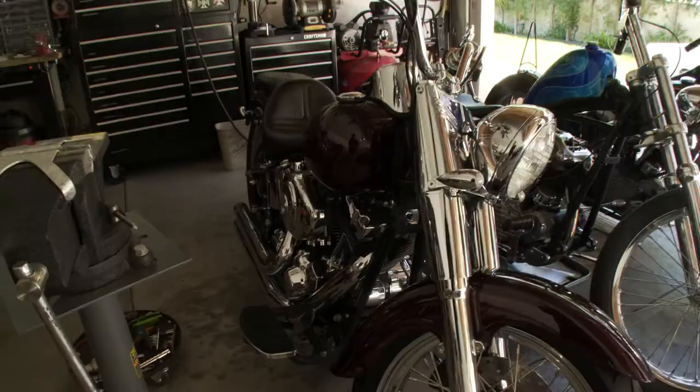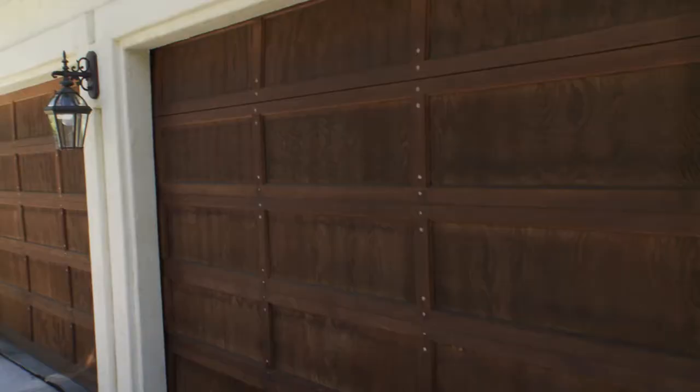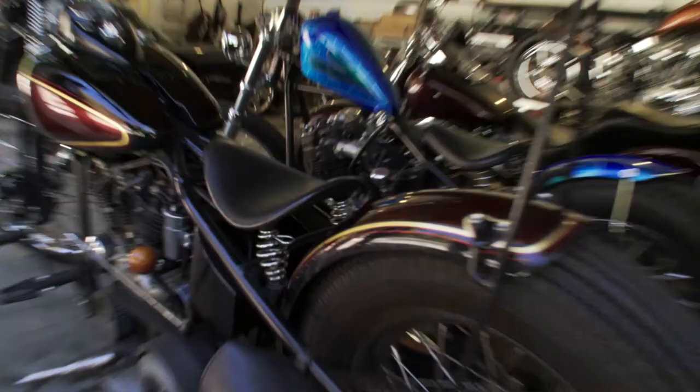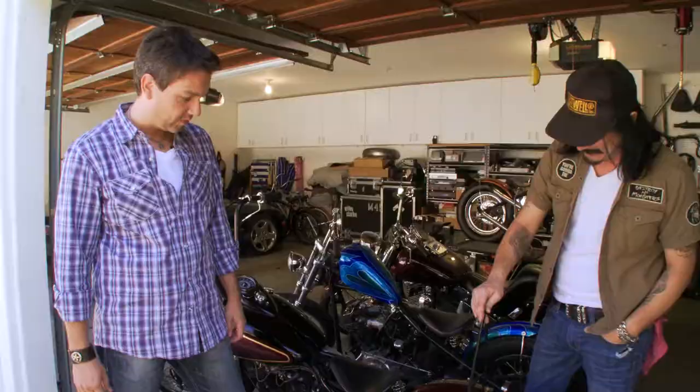What's up guys? We're here in Los Angeles, California at legendary guitar player's house, Gilby Clark. He's got some really cool bikes, and we're going to learn how to make a sissy bar today. Gilby's got a great collection of bikes. He's got one of the last bikes made by Jesse James at West Coast Choppers. This is my West Coast knuckle that Jesse built. It's a '41 EL that's been bumped up to an FL, so it's 74 now. It's a pretty sweet ride. My little sissy bar, which we're going to do a little bit later today.